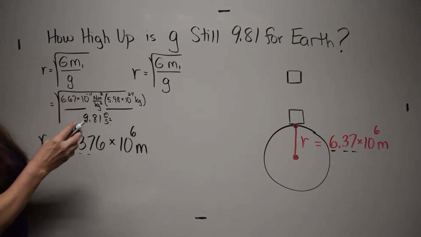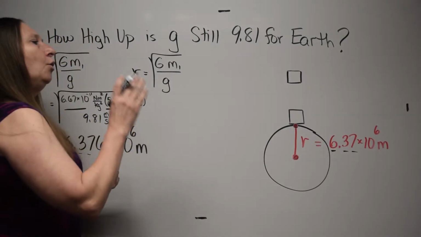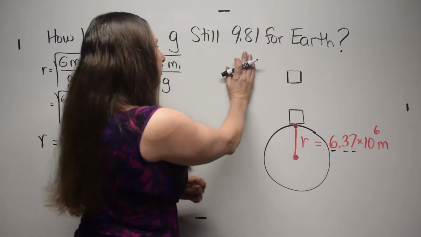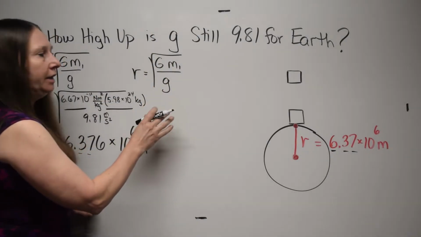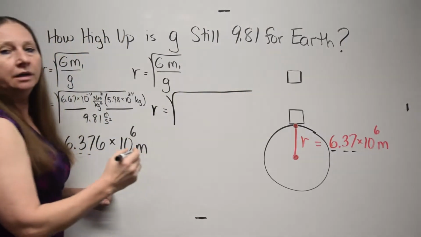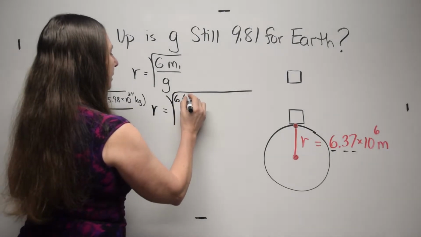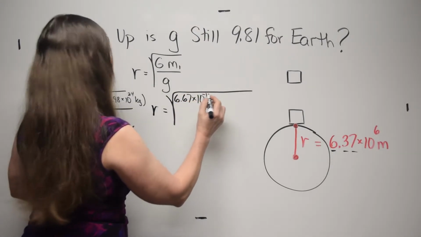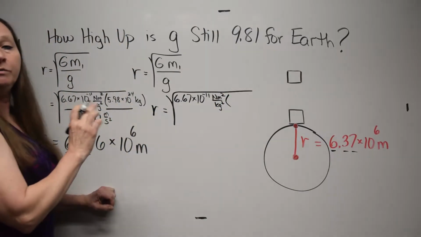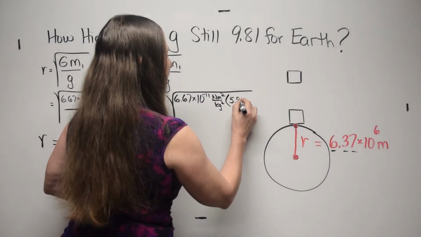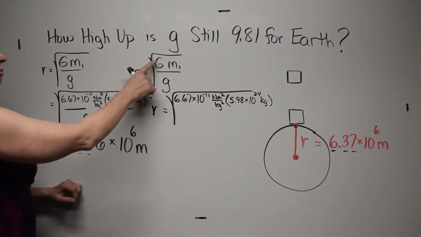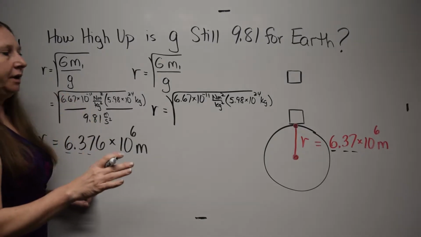Now, the question we want to ask is when this, for example, changes to 9.80. So, let's plug in here, R equals, now the big G does not change. It's a universal gravitational constant, 6.67 times 10 to the negative 11 Newton meter squared per kilogram squared. The mass of the Earth does not change. 5.98 times 10 to the 24th kilograms. And again, you're finding big G and the mass of the Earth on the front page of your reference tables.